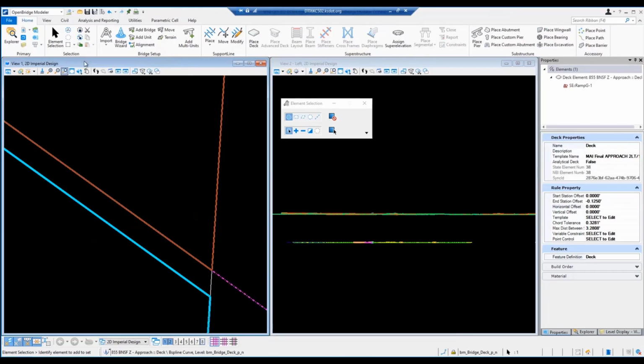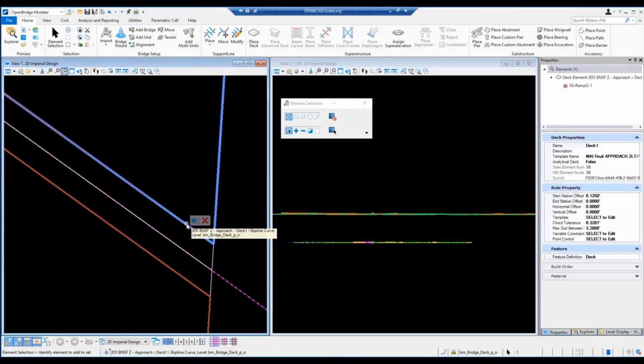And then if I select my other deck, my other section of approach slab, this will be my start station offset, and I want it to be 0.25, and it pulls it back. Now, I know that this is defining a 3-inch along profile grade gap, which would be obviously less for the perpendicular gap.